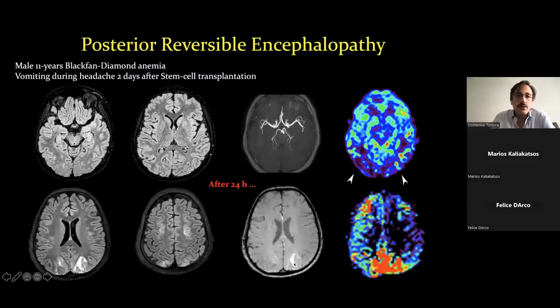After 24 hours, the day after the clinical neurologic symptoms became worse, we performed another follow-up MR scan, and now we can see the typical findings of PRES in the parasagittal cortex, with the posterior regions involved and some focal hypointensity on SWI indicating microbleeds. The affected areas this time are hyperperfused. You can see this in the right frontal lobe and posteriorly in the parietal and occipital lobes. It probably indicates that the hypoperfusion in PRES precedes the hyperperfusion, which is probably the most typical finding in the later acute stages of disease.